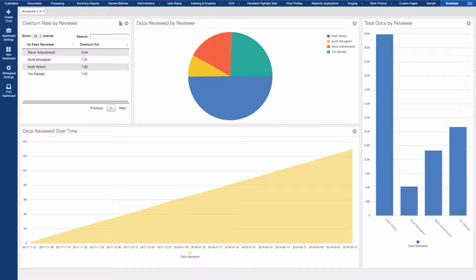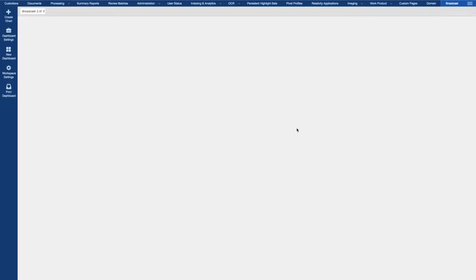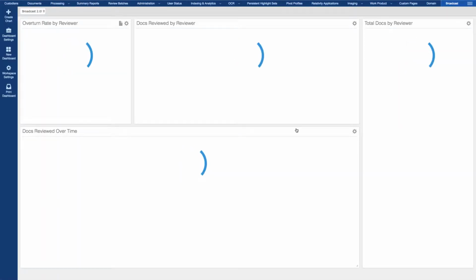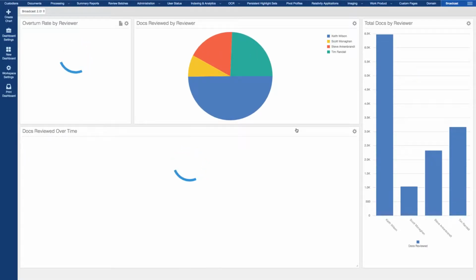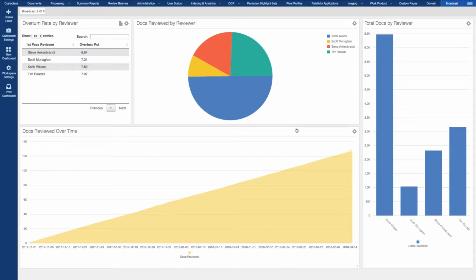All right, so right now we're looking at a Broadcast dashboard and we've got several charts here and there are no filters. All of these charts are static and are built on top of the same static query that is always going to be running. So every time I refresh the page, the queries behind these charts will run and the queries will always be exactly the same. However, if the data in the database changes, of course, these charts might be a little different, but otherwise, they're always going to be exactly the same.